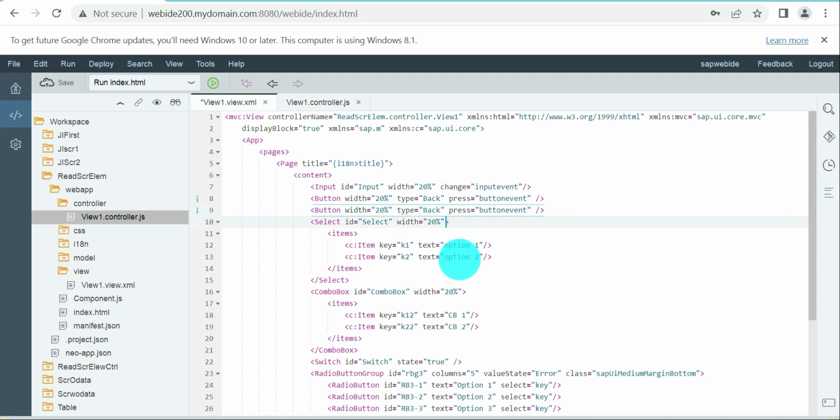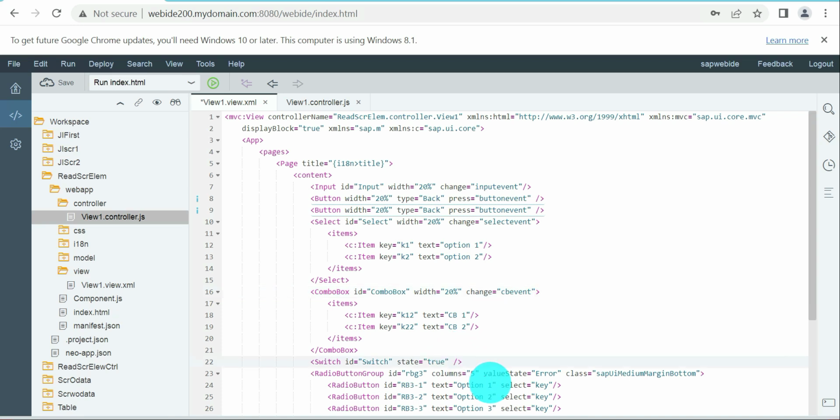And for select, I have to use change as an event. So this is select event. This is for list. And for combo box, I'm going to use change equal to CB event.